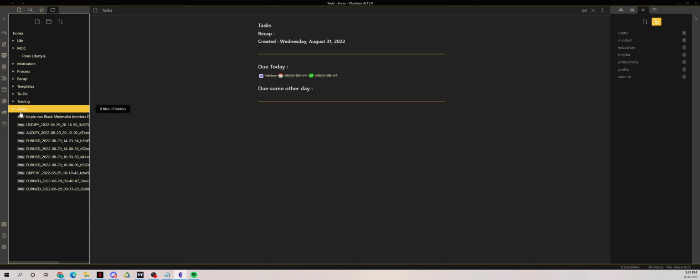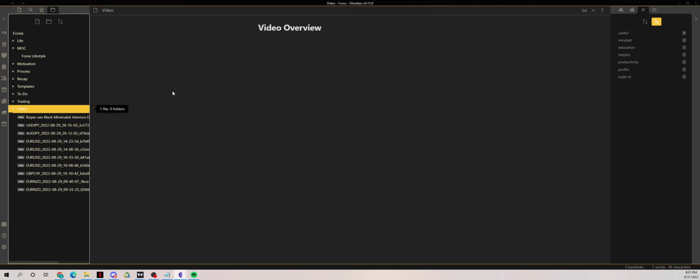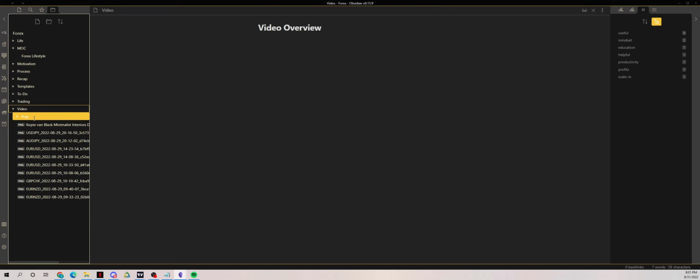Then I hold Control and I click on video, right? So now what it has done is it has made a node from the folder. And why do we need the folder to be a node? This is because we want to link it with other stuff. So let's say we make another folder. In this folder we call that August. Now we have a folder inside our folder, but this folder has now not been linked to this folder.